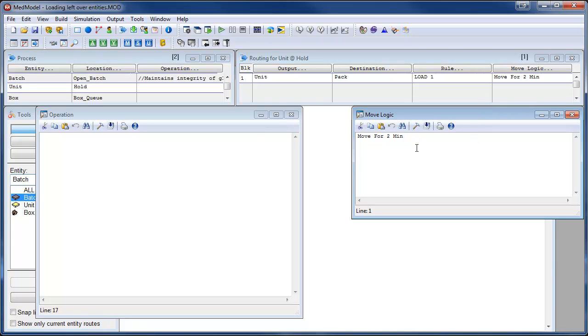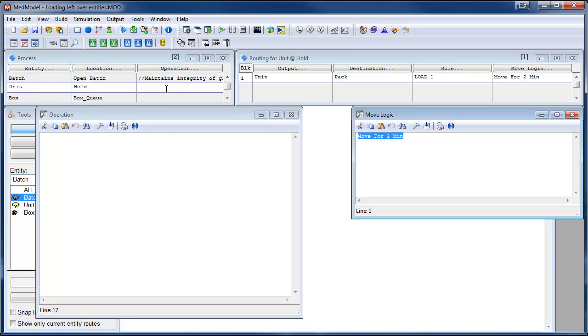In several lines of our move logic, I have a move statement. The only purpose for that move statement is so that we can visually see the entities moving. Again, this is kind of like our display statement. It's not required for the model to work correctly. It's just for visual representation so we can see the entities actually moving.